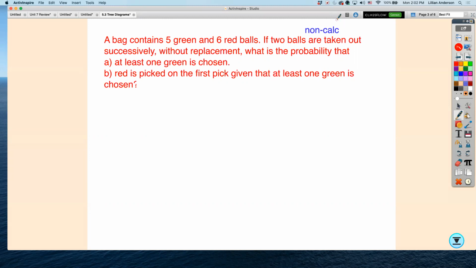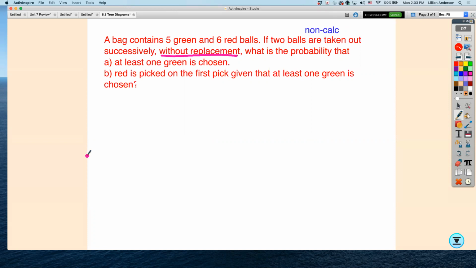As we're picking out 2 balls, one that's going to happen right after the other, that's what they mean by successively. Even if they don't say successively, that's something that you assume: one ball is picked, then the next ball is picked. But another key part of this is the words without replacement, which means what? Can't be replaced. Meaning that once they pick out the ball, they're not going to put it back in. So you have to also keep that in mind when you're creating your tree diagram.